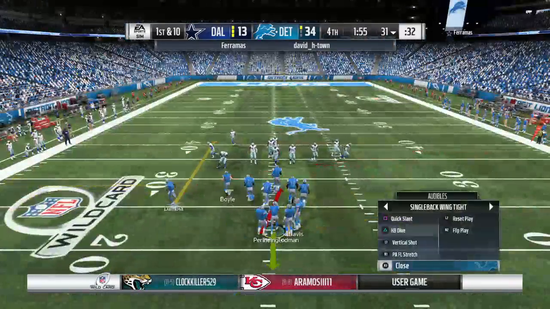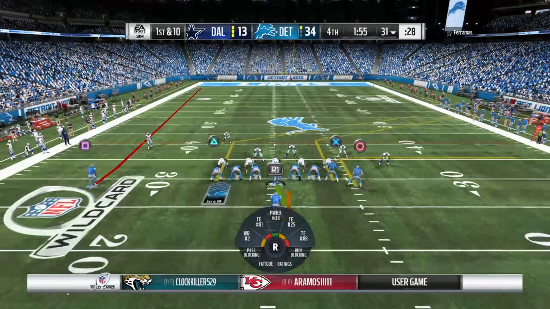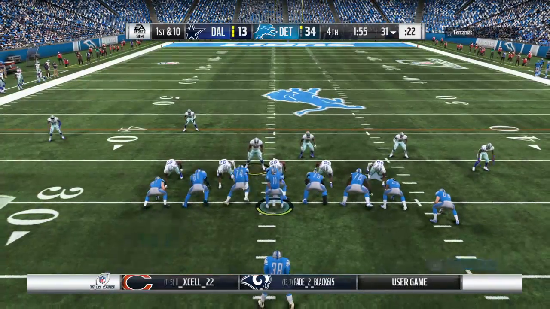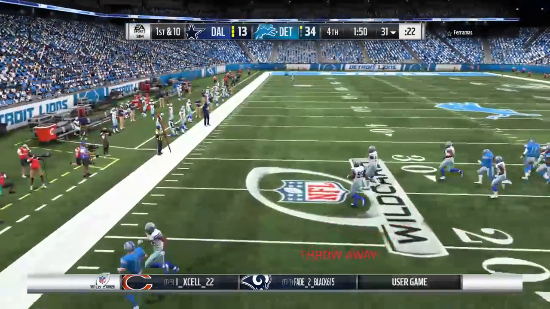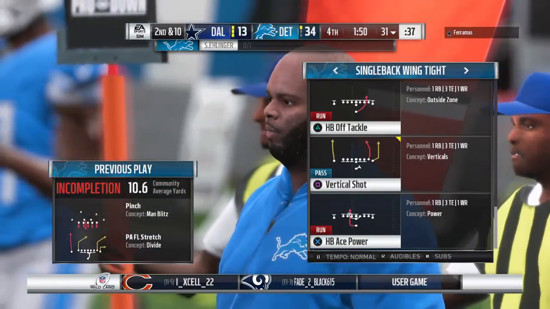Line of scrimmage, the 31 now on 1st and 10. All right, now, lucky 56. And now the first throw for the backup quarterback. Out to his left, and seeing no options, he just tosses this one away, incomplete.